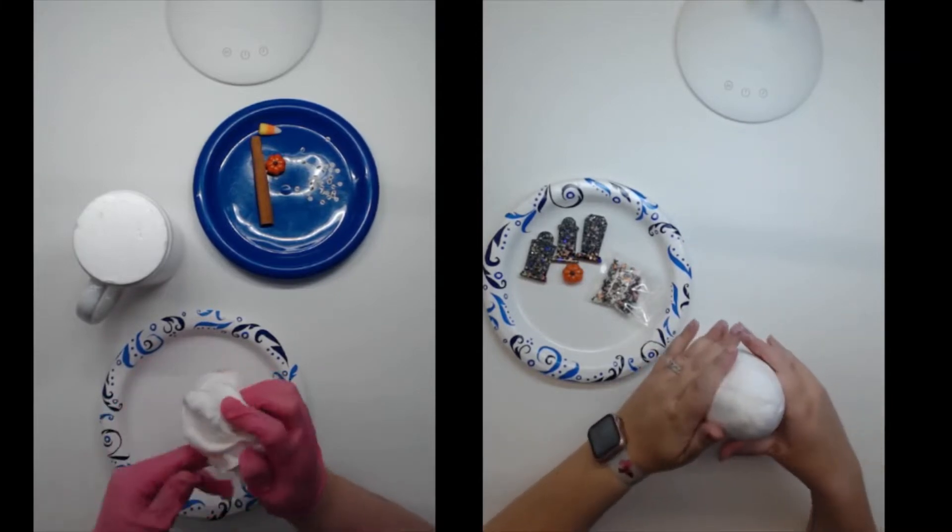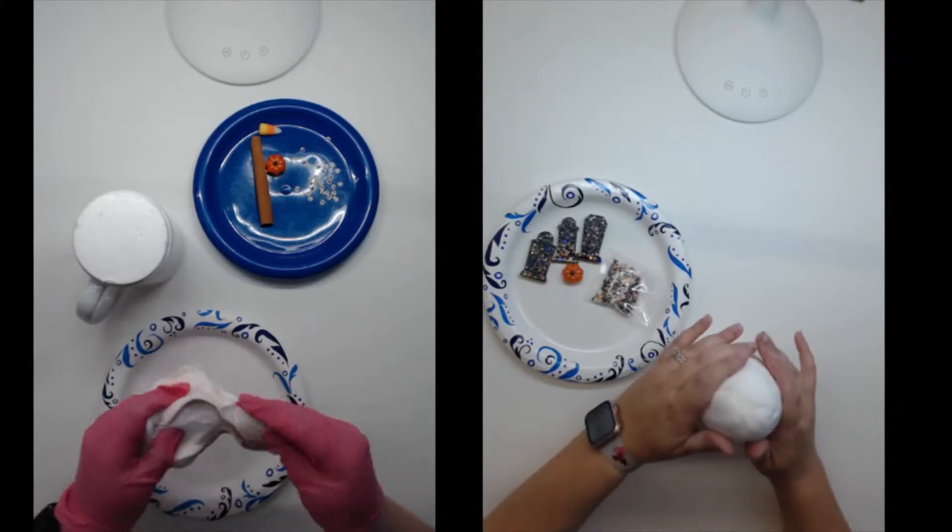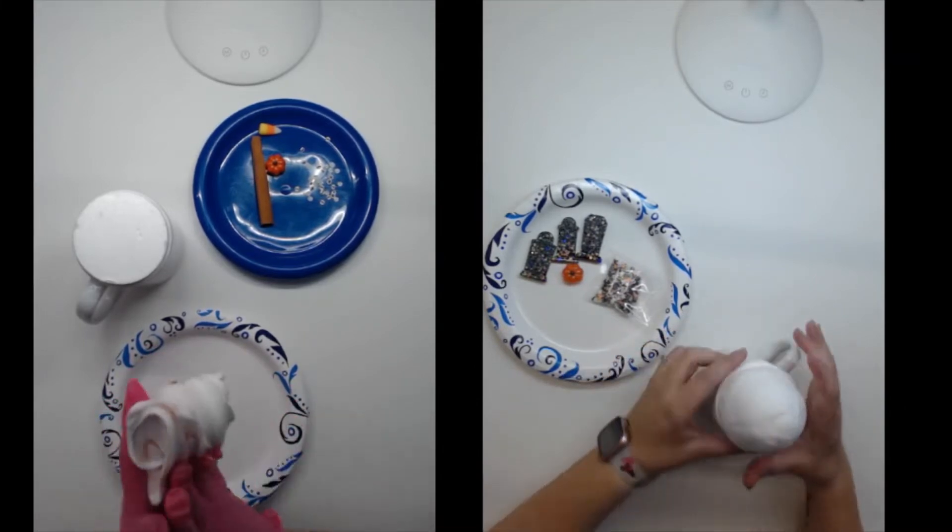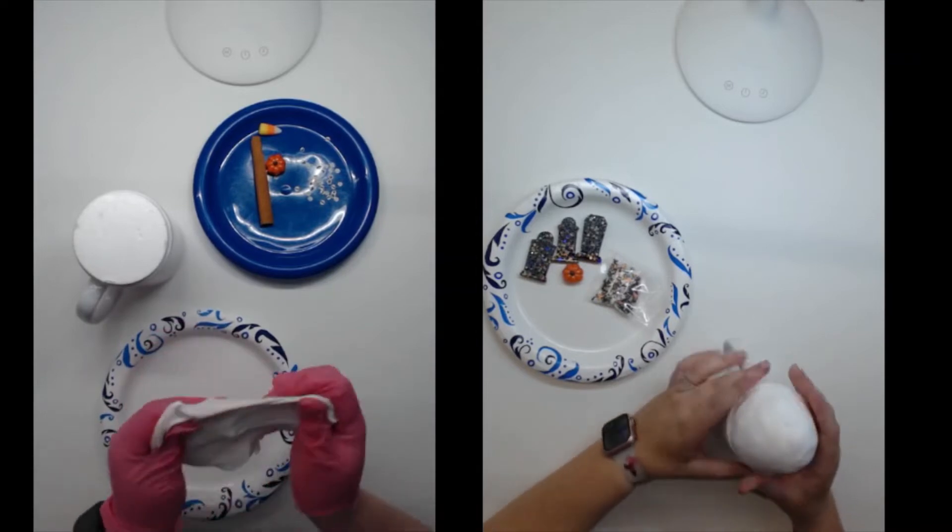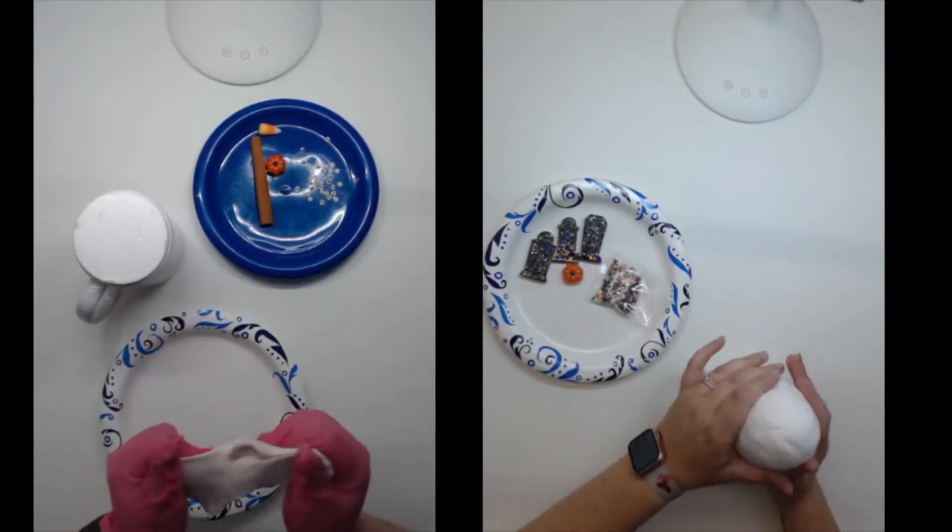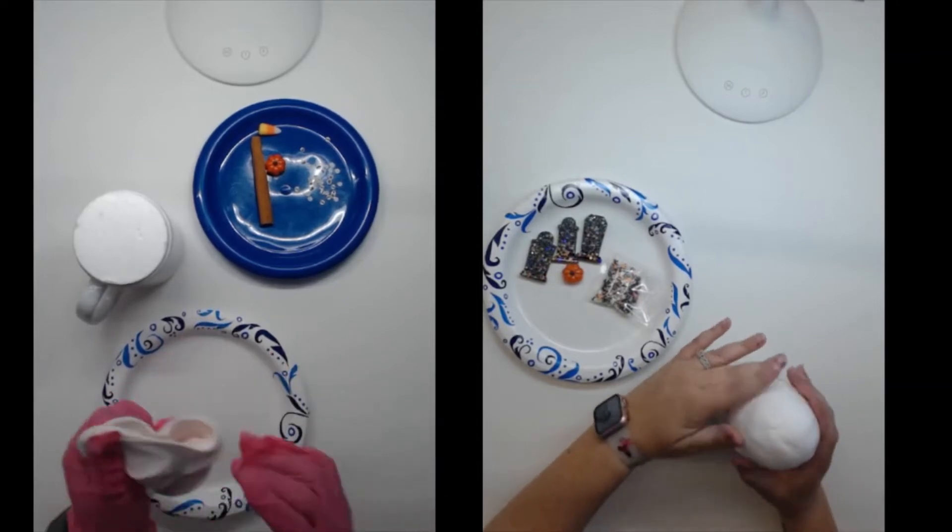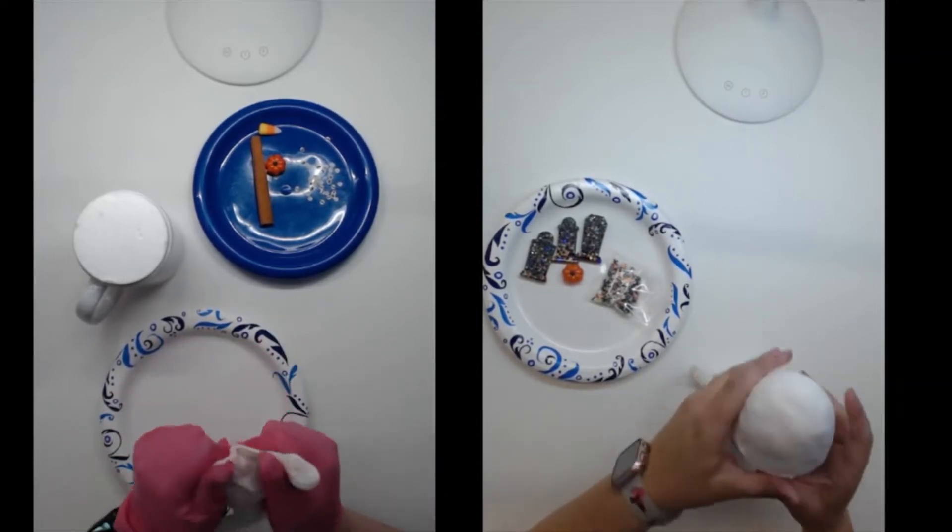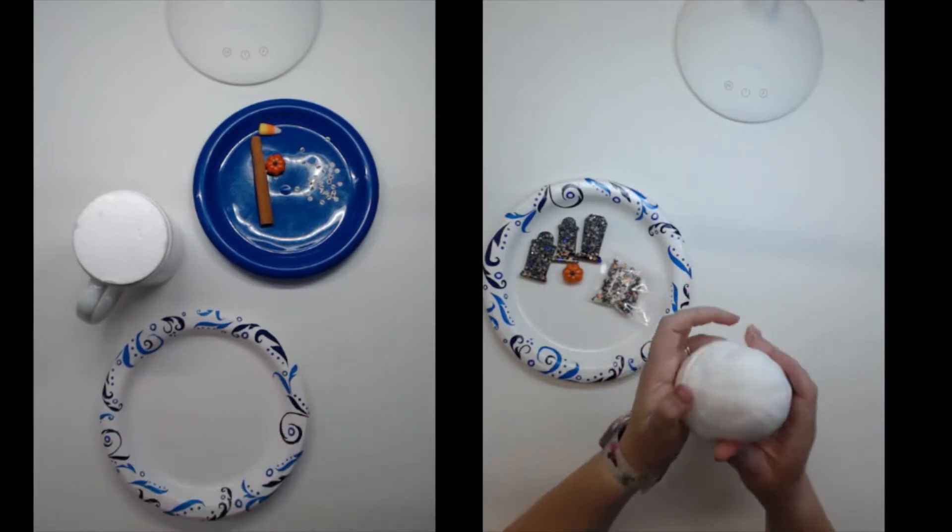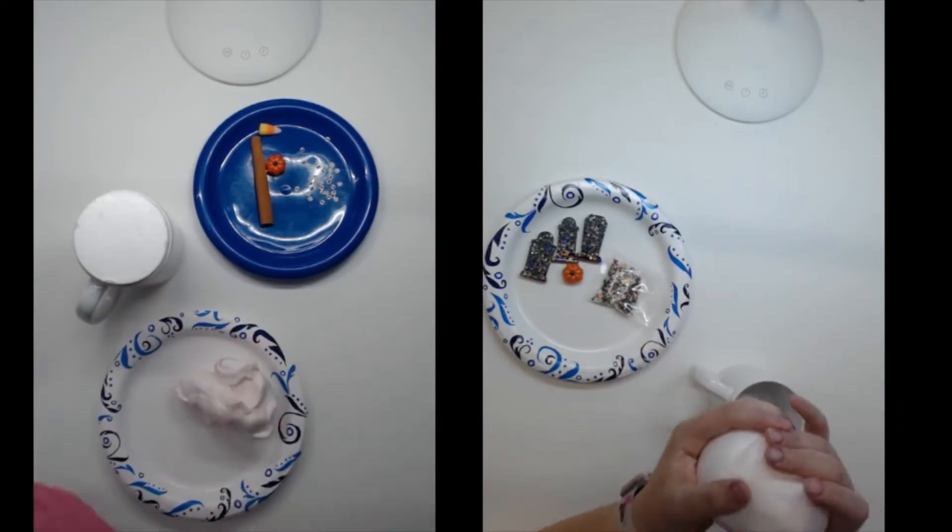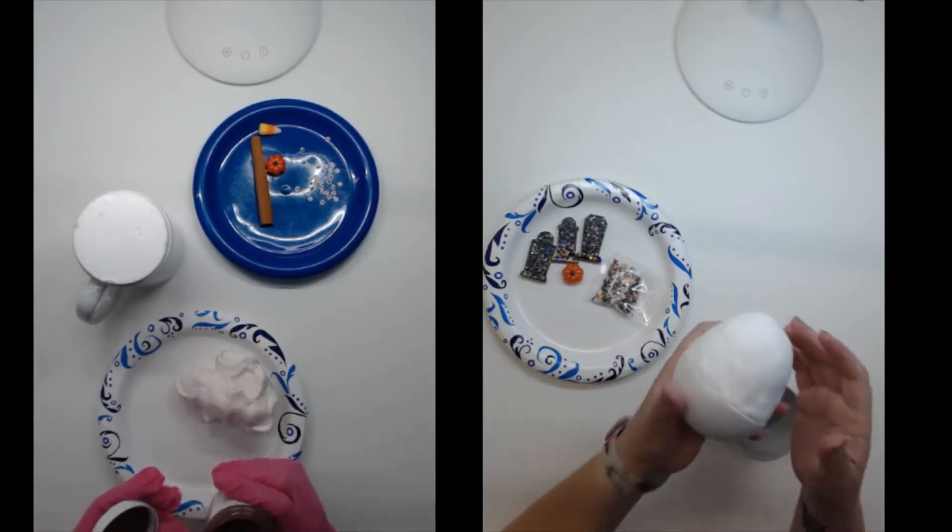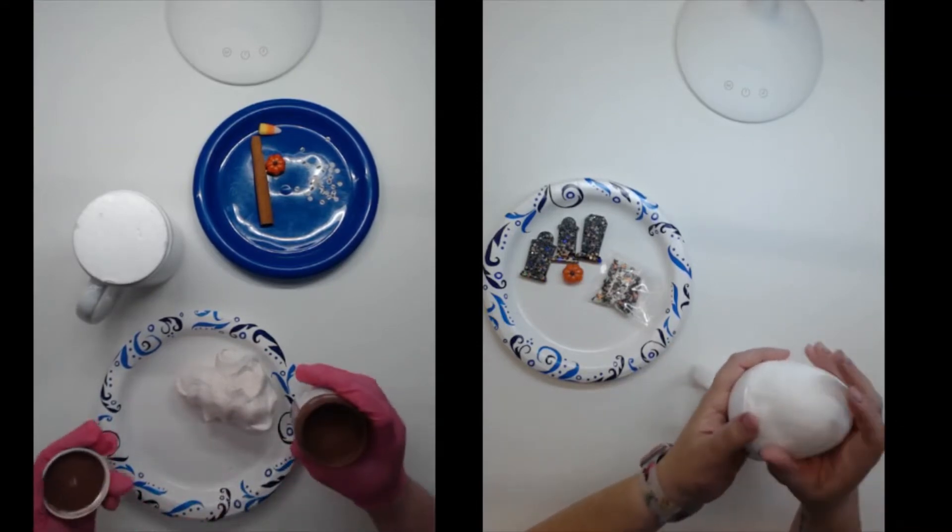Just kind of fold it in as if you're, exactly. I used to bake cakes, so I know a little bit. You just kind of form it how you want it. Get your little cone shape going on top. As you can see there, it doesn't have to be perfect.